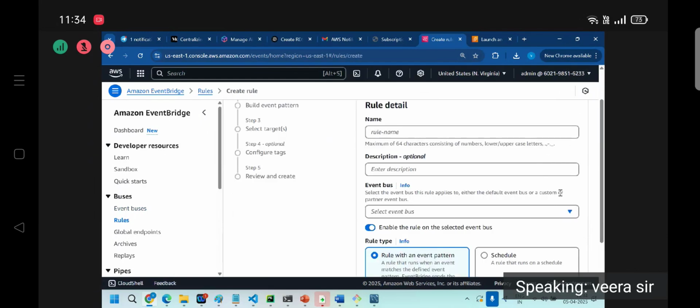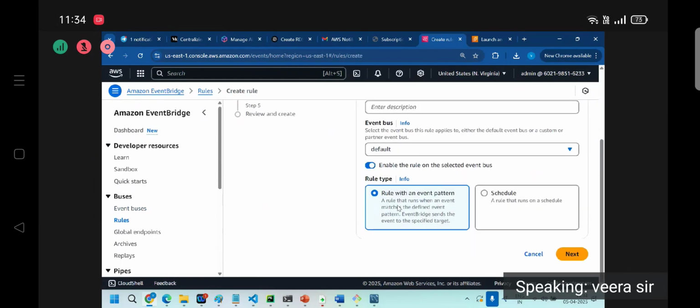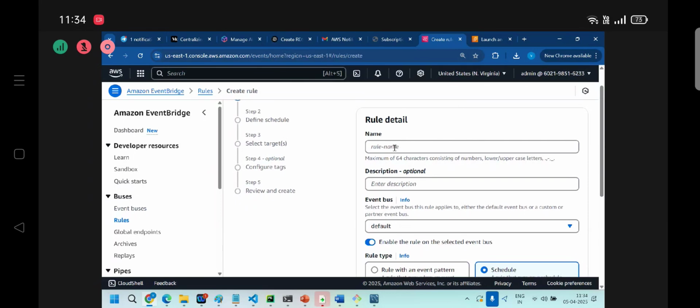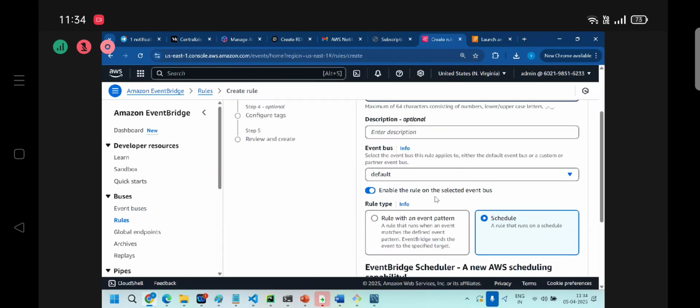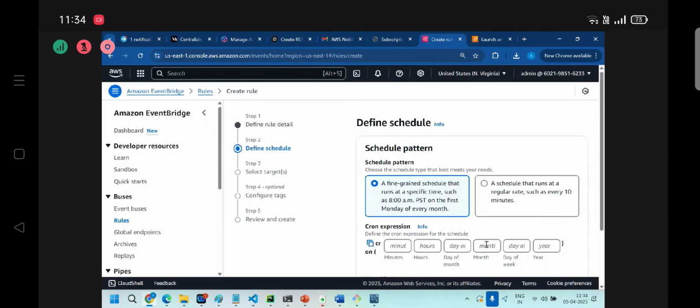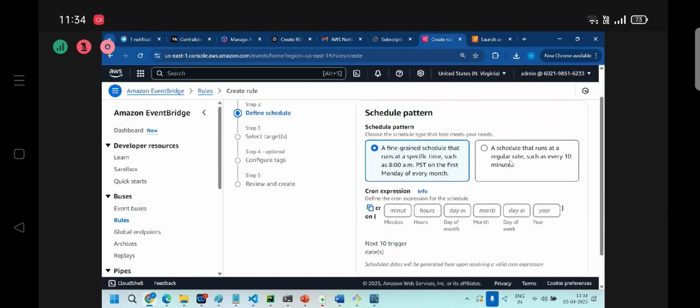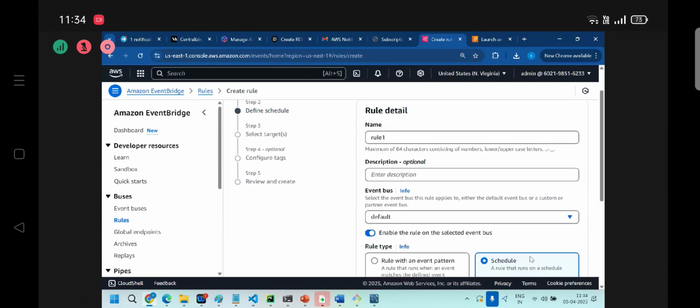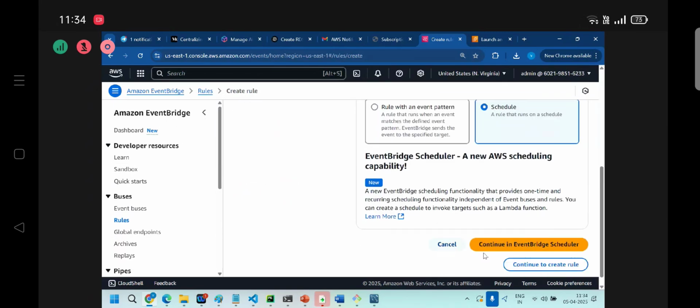Rules, create a rule. So I'm taking a schedule based rule now. I'm giving the rule name rule 1. You can go for anything, cron expression or rate.